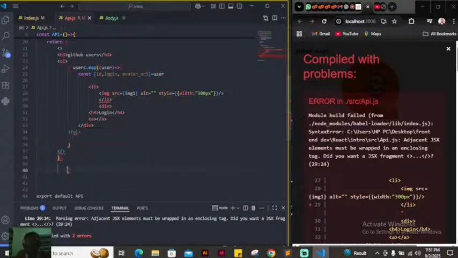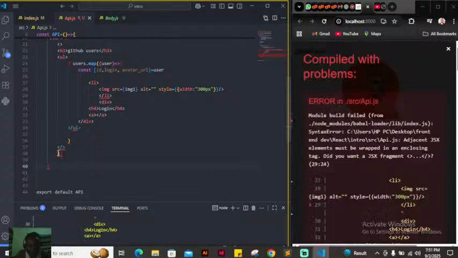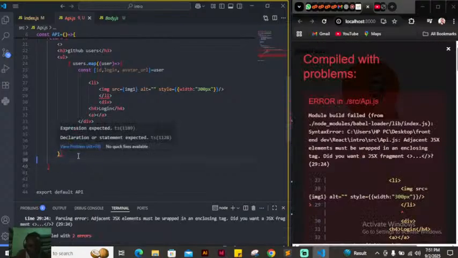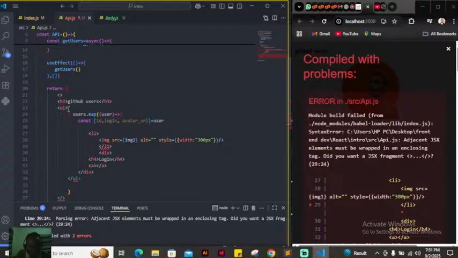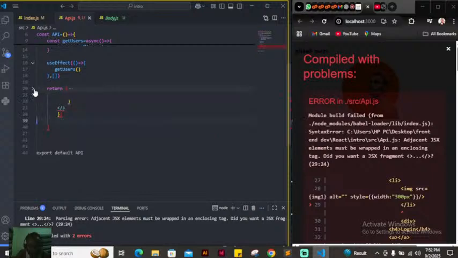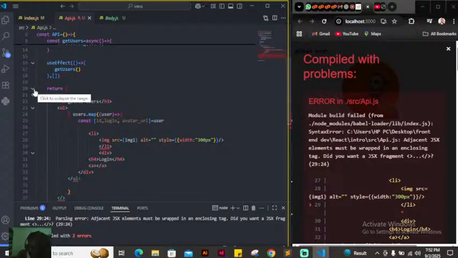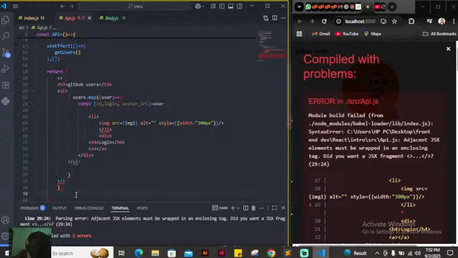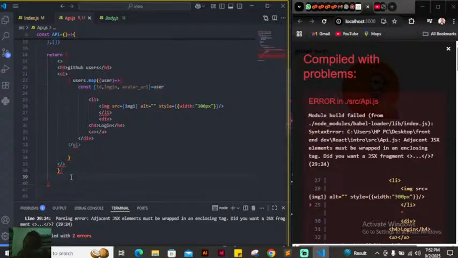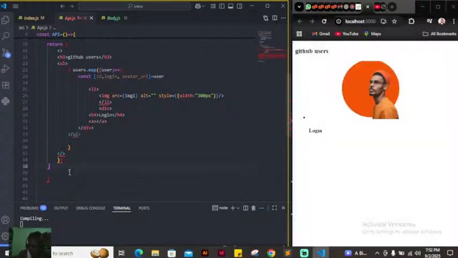Then what's this one doing? Let me see, there's a problem. The return statement is supposed to close everything. It means that this return statement is not closed. It started here. Line 38 should come before 37.